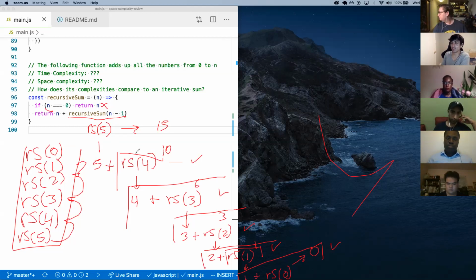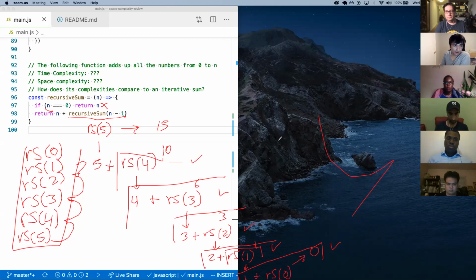The stack is growing with each recursive call. That is true for all recursive algorithms. All recursive algorithms will put stuff in the stack. That stuff that's being put in the stack is occupying space. Not all recursive algorithms are O of n, of course, but if they're putting stuff on the stack, they will have a space complexity. And all the recursive algorithms put stuff on the stack.